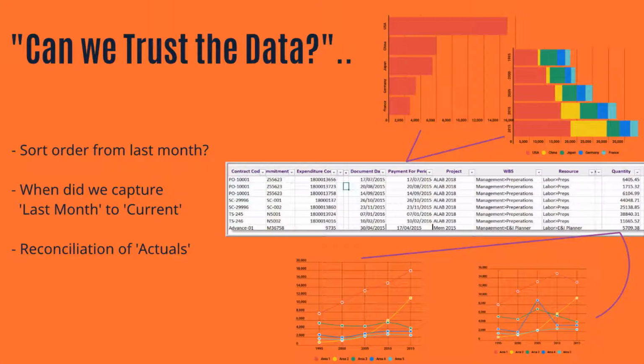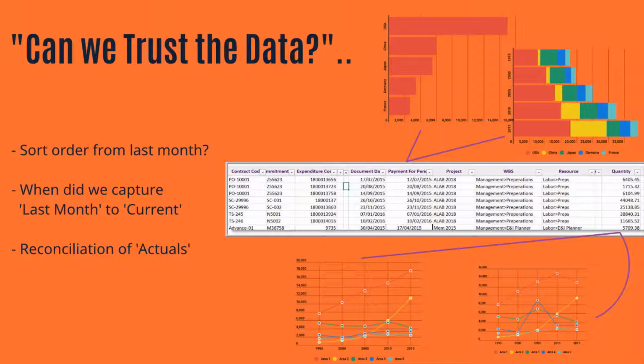Now, if we don't have those consistent outputs, we start to get the question from senior management, well, these reports look different. Are you sure this is the same data as we used last month? Or can we be sure that the value that was in the previous month's forecast is now in the current month's previous forecast? And translation of last month's final actuals to this month's previous actuals, etc. That kind of transition of data can be very difficult inside a spreadsheet in order to control.